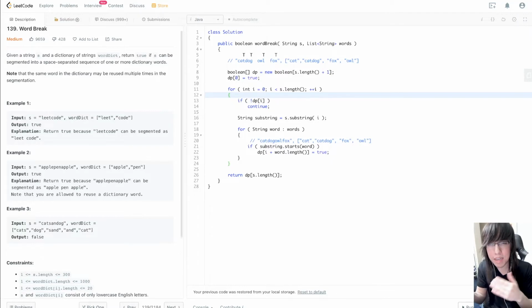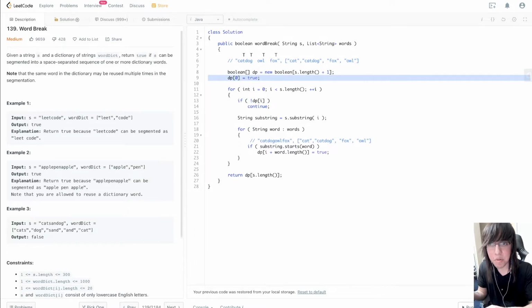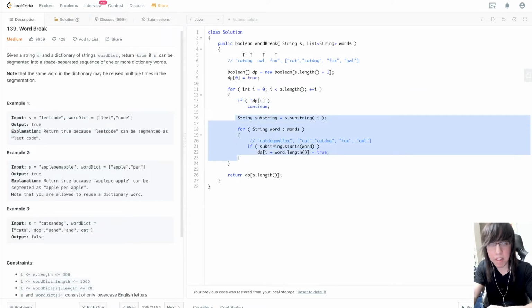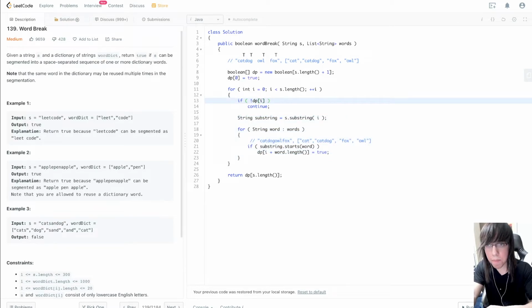I'm having a hard time explaining this, but I think if you've seen DP before, you know that there has to be some base case for the problems that have no previous subproblem, and you just initialize it to whatever makes that first iteration run. So we set this to true so that we can execute that first iteration, because then not true is false, and we skip the continue and keep going down here executing this for that first iteration. And then on the next iteration, anything we didn't mark as true will just be skipped over.